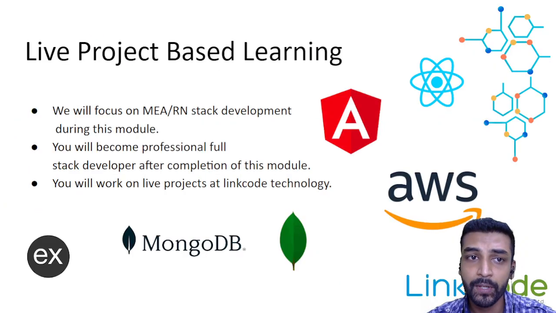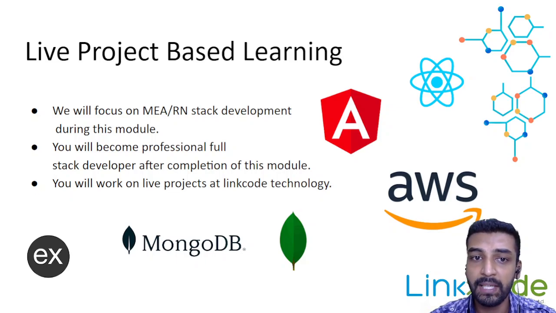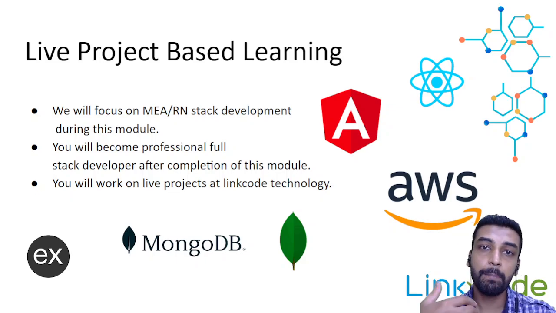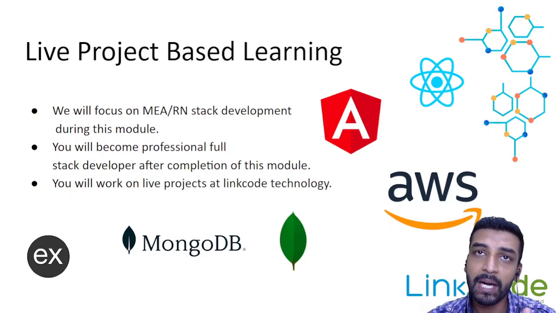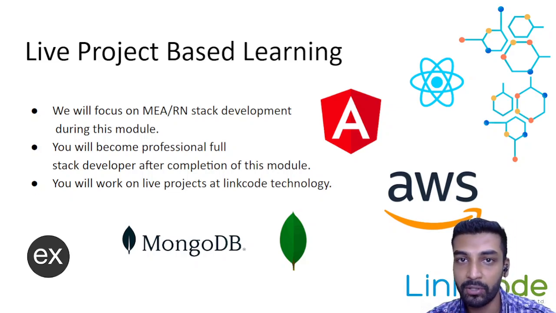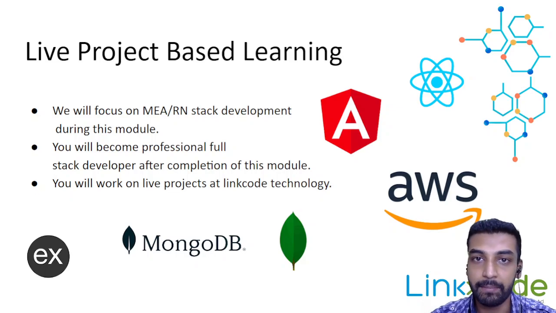So in this program, as I mentioned, it's a live project-based learning program, and we will be focusing on MEAN and MERN stack development. Now, when I say MEAN and MERN stack development, what exactly does it mean? As part of any application, there are majorly three areas. One is the front end, we have the back end or the server side, and then we have the database side.